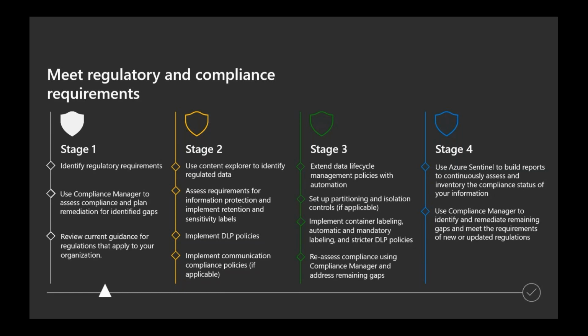And again, there are also some other tools like Content Explorer. Afterwards, in the later phases, we can extend DLP policies to comply with the regulatory compliance requirements. In the previous phase, we just set these DLP policies for very rough recommendations. Now we are refining and retuning these. Then in the later stages, we involve some automation that also includes stricter DLP policies, automatic mandatory labeling, and so on.